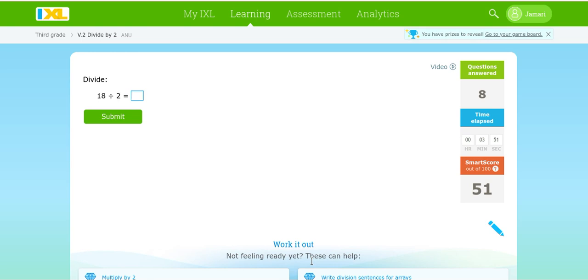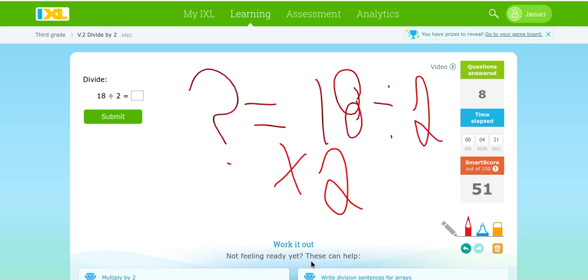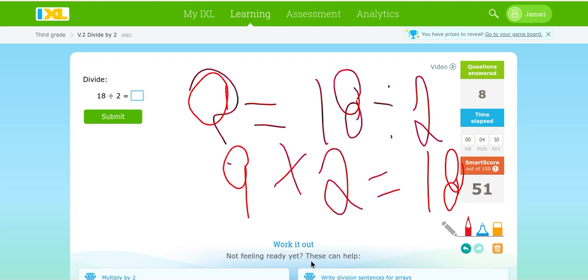I just noticed when I did that last problem, I knew that 7 times 2 is 14. And you could also use another strategy. Here, we need to know the answer to 18 divided by 2, right? We got the full equation. Then we need to find something that equals 18 divided by 2. So, that times 2 equals 18. We get 9 because 9 times 2 is 18. So our quotient is going to be 9. So 18 divided by 2 is 9.